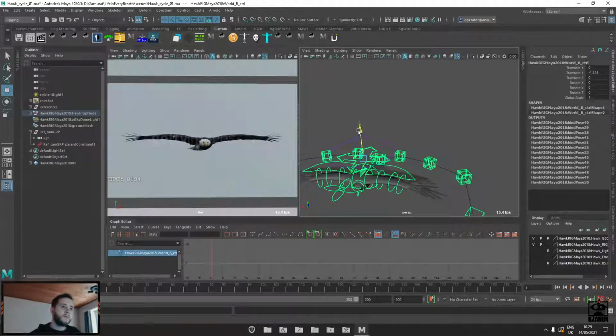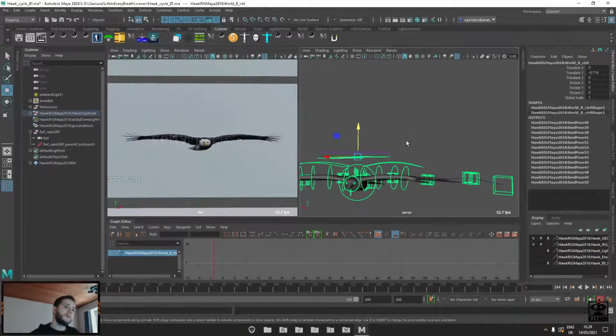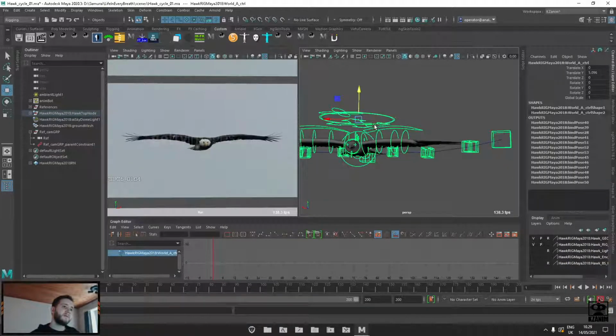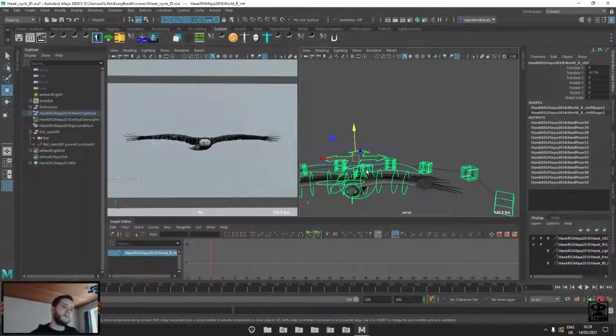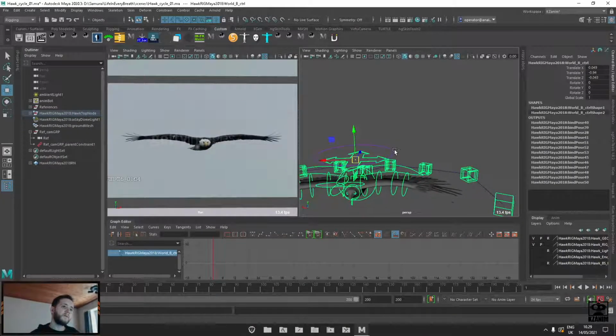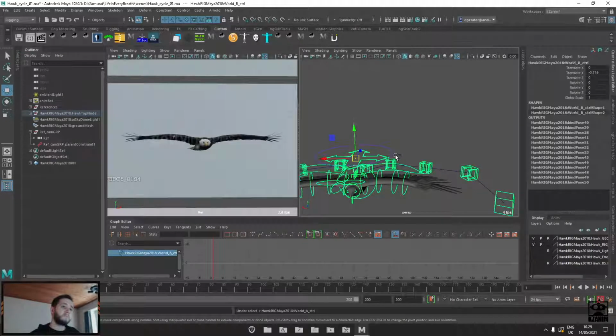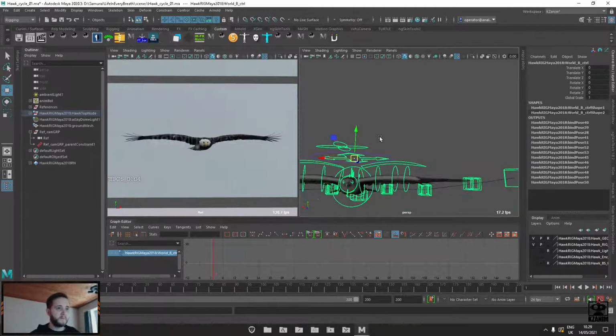Also, let's see. So this is world B. So there's already an offset. I think I can use this B, like this will be the placement. But this will be animated, the second one, the offset one. Up, I think that's what I'm gonna do.